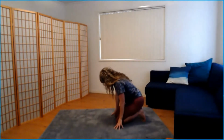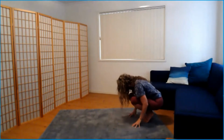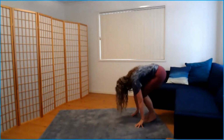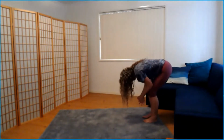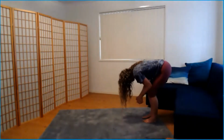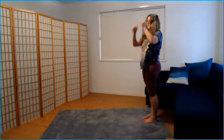Place your fingers down onto the floor. Lift your knees up. Bring your fingers back closer to your feet. Let your heels come down and your bottom lift. And then elbows onto the knees. Bend your knees more deeply, press into your feet, hinge yourself up and come to standing.